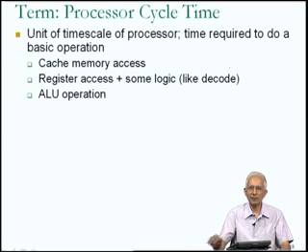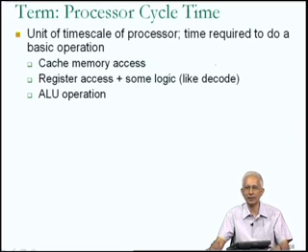So with this kind of assumption of what processor cycle time means, we can look back at the basic steps and try to count the amount of time that it would take to execute any one instruction in terms of processor cycles. Right? And we think of a processor cycle as being like that 1 nanosecond. So we can actually associate time intervals or nanosecond counts with execution of instructions.